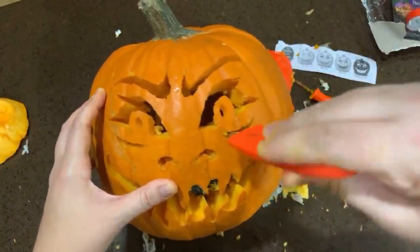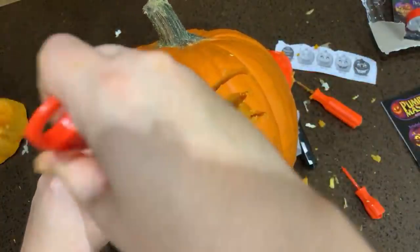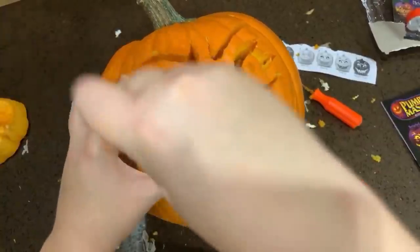Just making sure you can see through before we test out the light. I'm gonna try to make it as dark as I can in here to test the light after we're done clearing this.